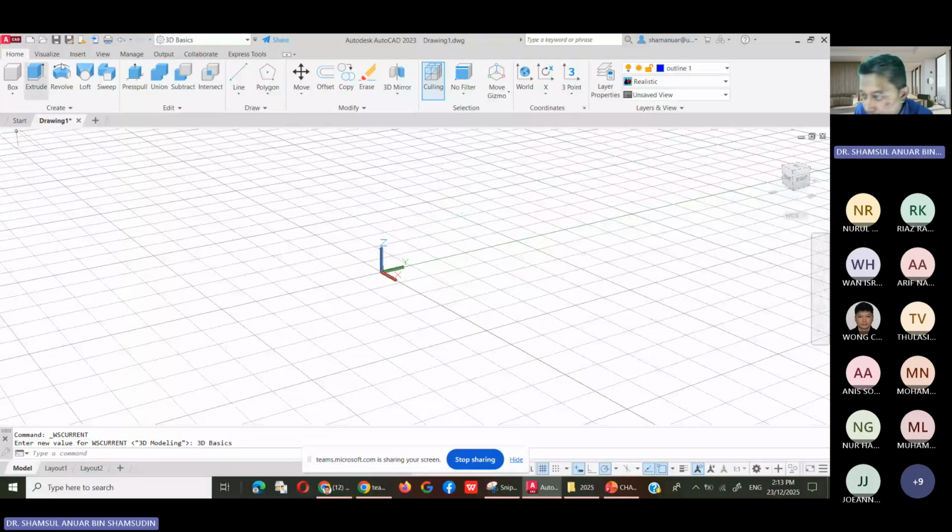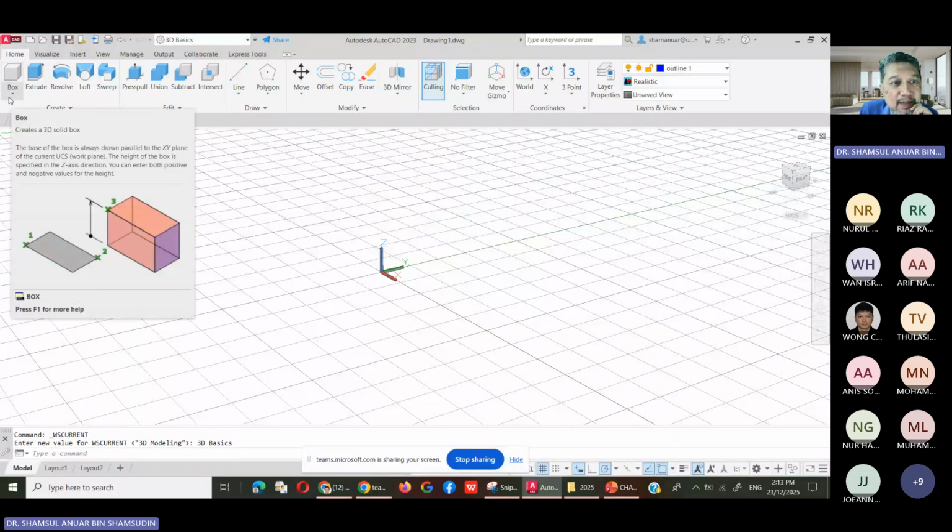So when you have this box, this is under Create.